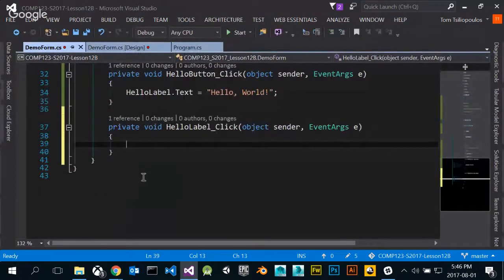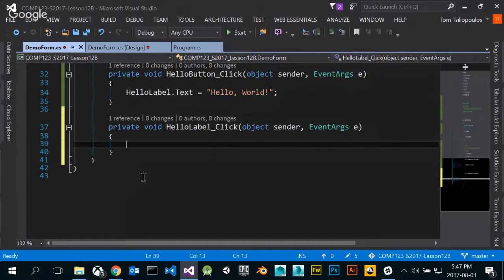I mean, that means if I click on the label, it's going to do something? That's weird, right? Normally, that doesn't make sense from a user interface perspective. Clicking on the label shouldn't do anything, right? But we want our label, when we click on the label, to do something too. Oh man, it's an error. And the first instinct that you're going to have is, what if I just delete this, right? I don't need this. This method is useless, right? Guys and girls, this is crazy thinking, right?